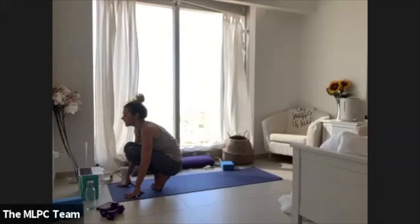And then bend through the knees, gaze forward, hop your feet between your hands. Yeah, inhale, half lift. Nice, exhale, fold. Bend through your knees, sit your hips back. Lift your heart up off the thighs, find your chair. Nice, you got it. Beautiful. Can you be comfortable in a pose that is uncomfortable?